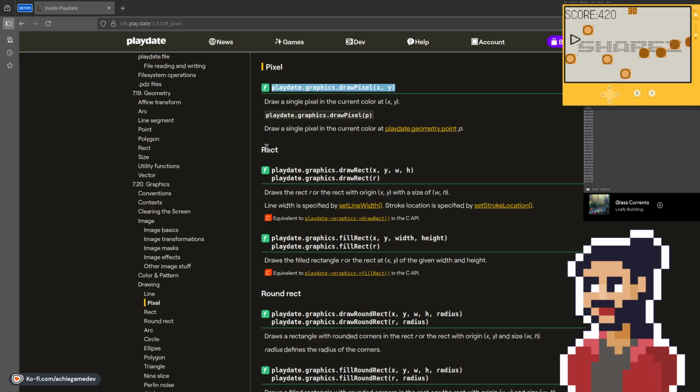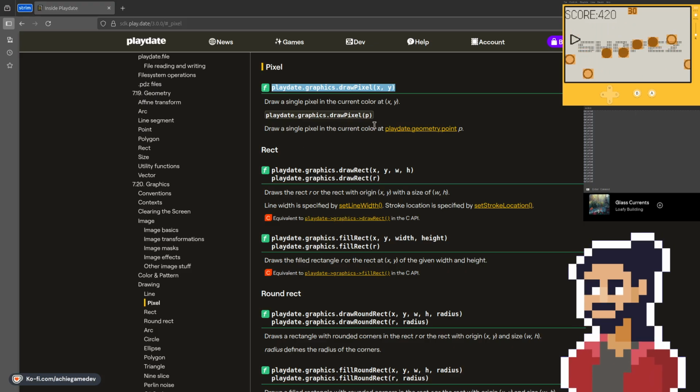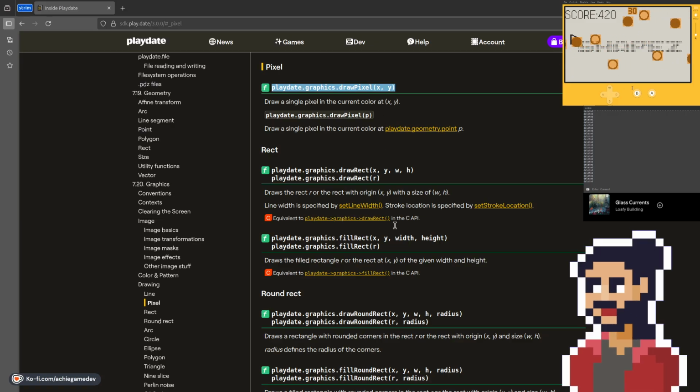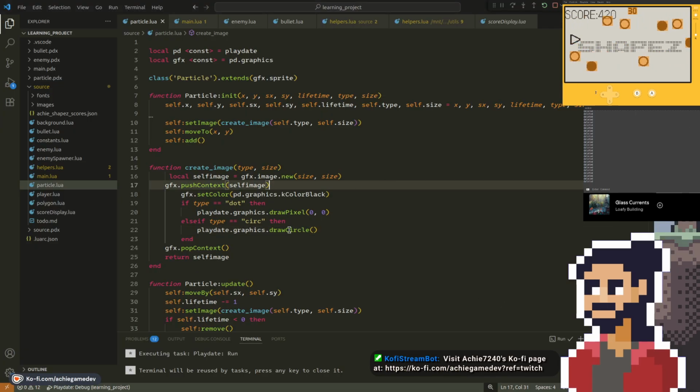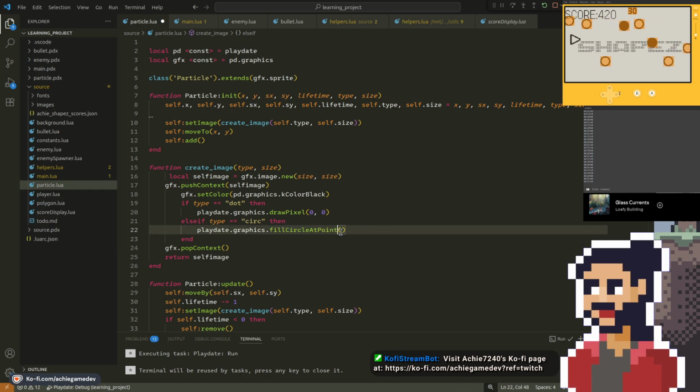Is this what I'm looking for? Draw a filled circle at point. Why do I need it at point? Just not fill circle instead of draw circle. Ugh, that's a stupid name if you ask me. So fill a circle at point.